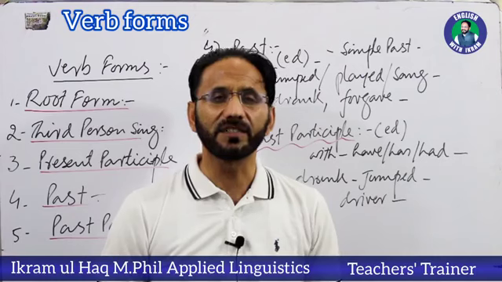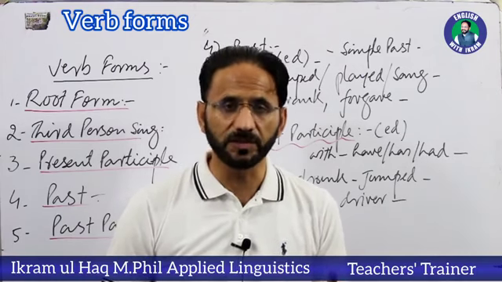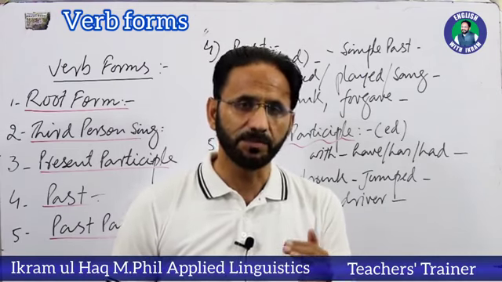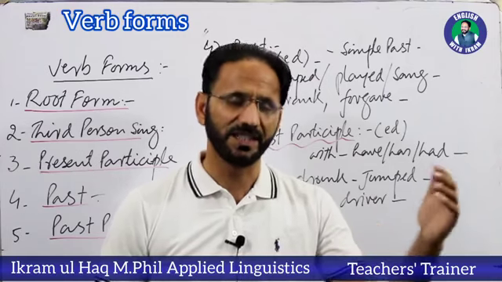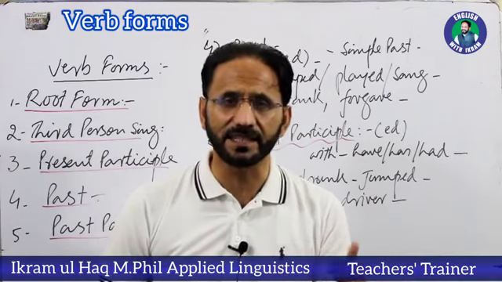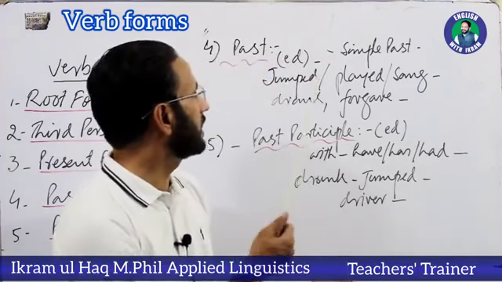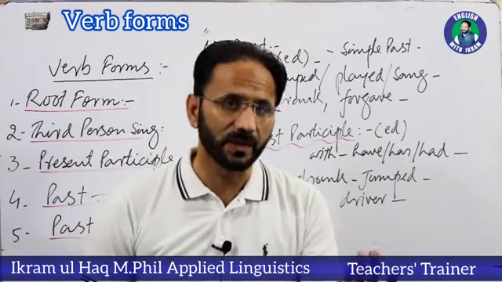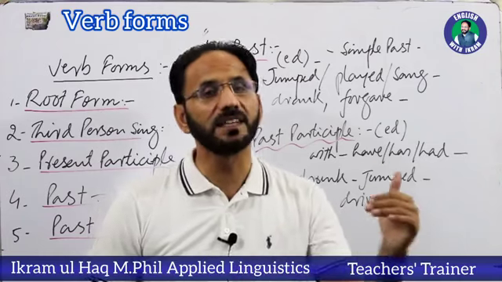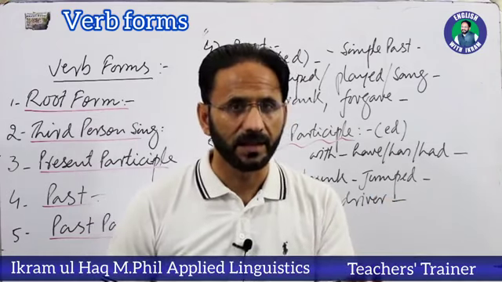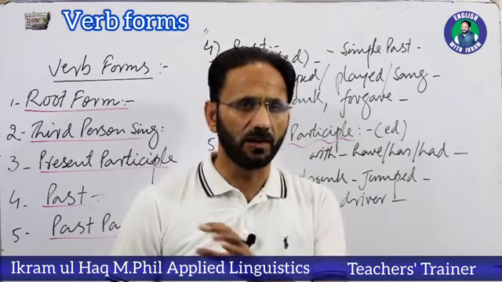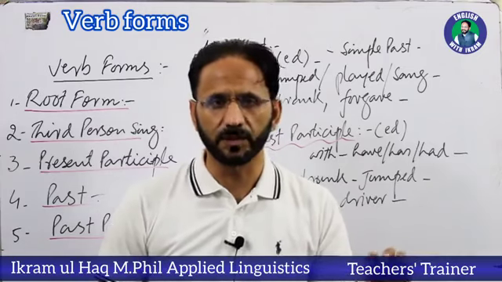These are in case of regular verbs, we just add ed: jump, jumped, and in past participle, kicked. And there are some other formations. For example, you can say forgive, forgave. Root form is forgive and past is forgave. I will give you some examples later on of all forms of the verbs.